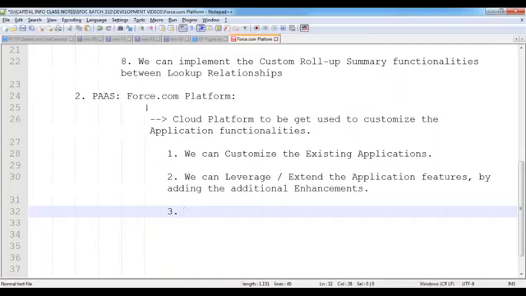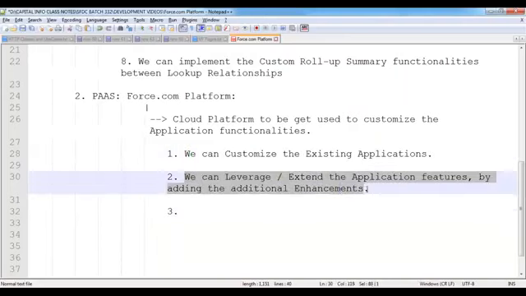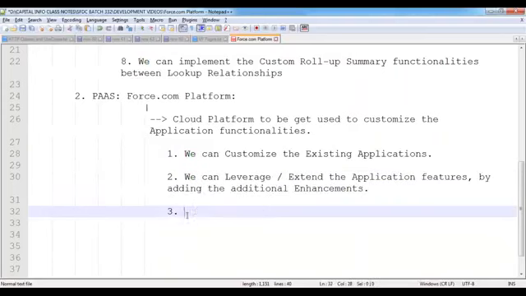Leveraging means extending, adding some more additional features. If those features are not sufficient, we can add some more additional enhancements with the help of this Salesforce.com platform. So existing applications we are customizing and existing applications we are leveraging.